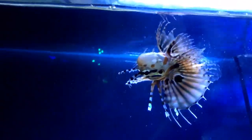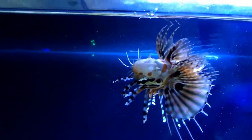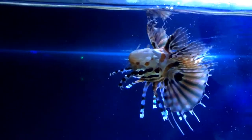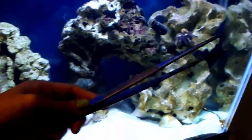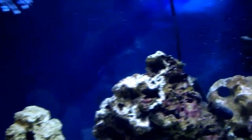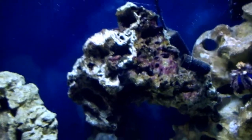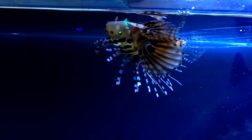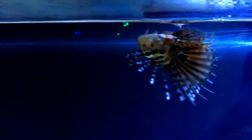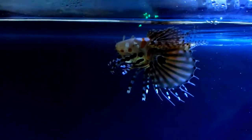This is Giselle, and she's eagerly awaiting to be fed. Now, some tips you can use to feed your stubborn lion: you can use tongs — feeding tongs — you can use a net, and there's also the invisible method, which is basically like a little invisible fishing pole. I don't have any experience with that. Mine is tong fed. I'm going to give you about these two methods — how I do these two.